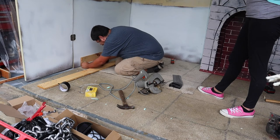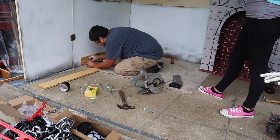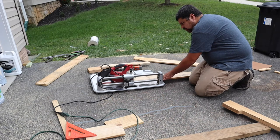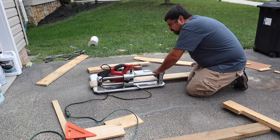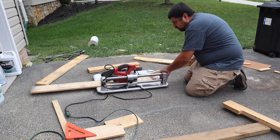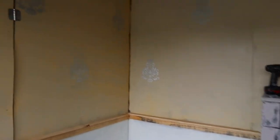So right here I'm putting some baseboard trim onto the walls in the living room. I did it in the hallway and in the bedroom and in the kitchen area. Then I decided to put on some chair rail, and I just used my old flooring saw with some pallet wood and just ripped it into some pieces that I thought would look good for chair rail. Got a chair rail and baseboard on there.